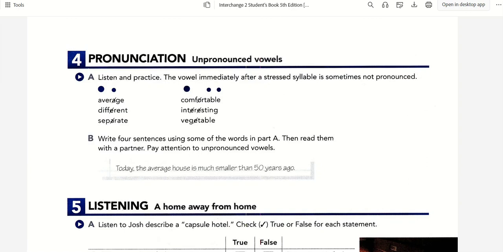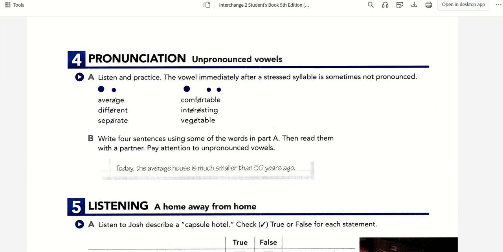Comfortable, silent O. Interesting, silent E. Vegetable, silent E.